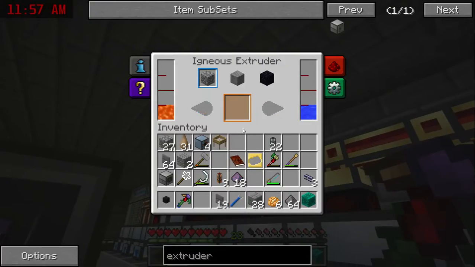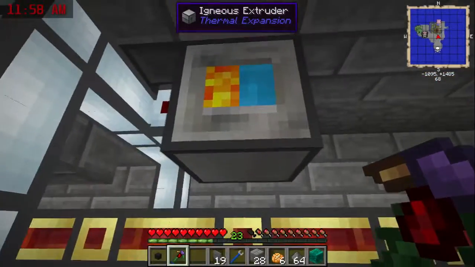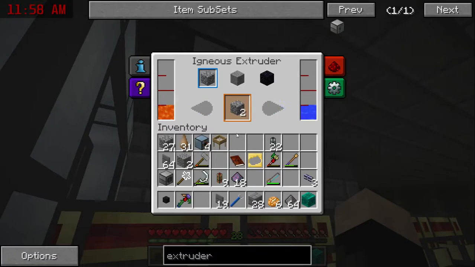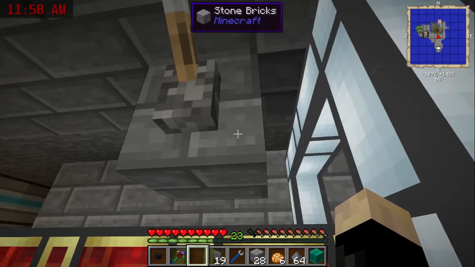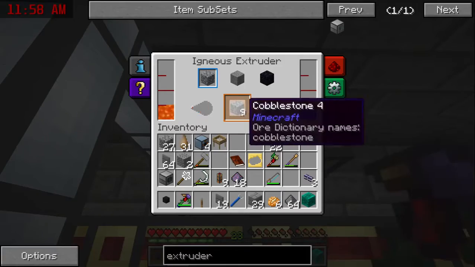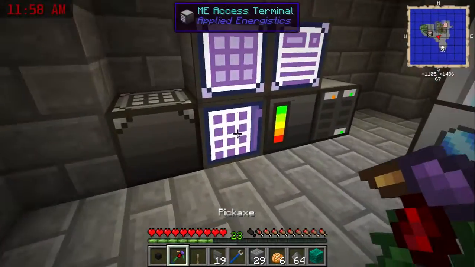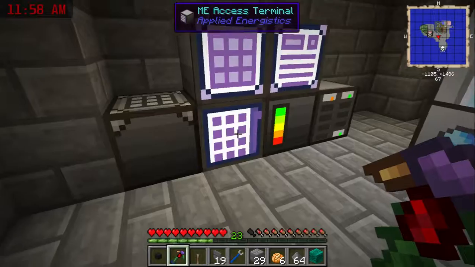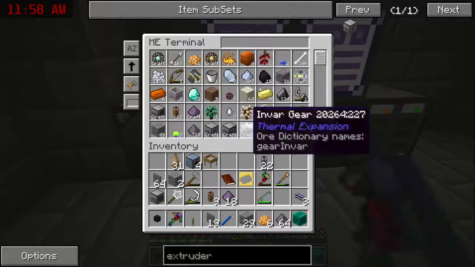And I'll use that. Why is it still feeding in? It should be. Alright, we'll just turn this off. There we go. So that doesn't need to be powered? Apparently not. Well, then I can get rid of this block. It's very unsightly. I'm just going to feed this in. We need cobble. Looks like everything crafted fine.